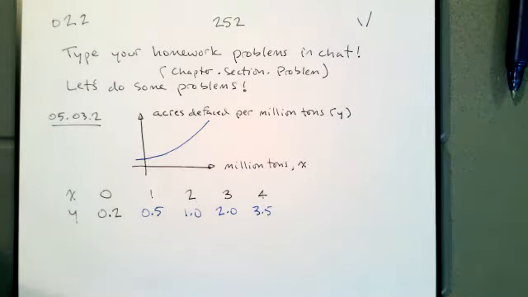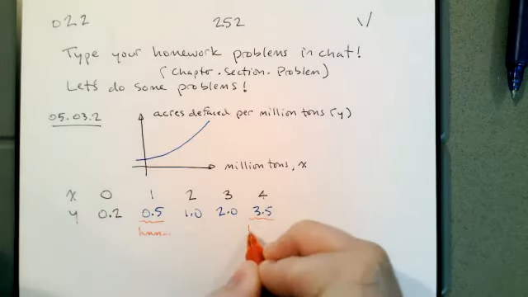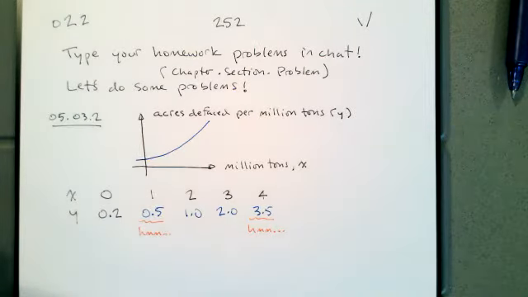Maybe our 0.5, maybe they read it as a 0.4, or maybe the 3.5 was a 3.6. I think it would be unreasonable to do anything but 0.5 and 3.5. It's about halfway in between. If they're reading it as 3.4, I think they're being too picky. They know too much about their own problem for their own good to be writing problems about it. But these are the most questionable. And this one too. But these two, the 1.0 and 2.0, I think those are spot on.